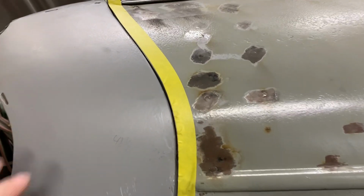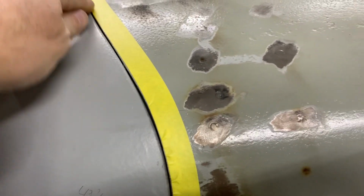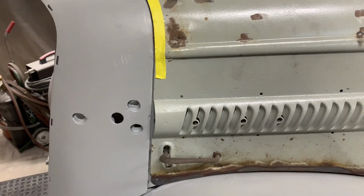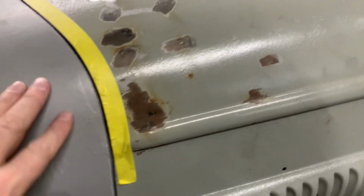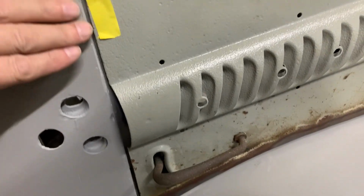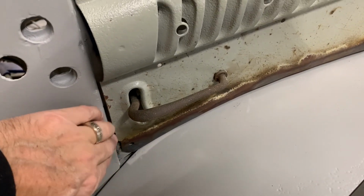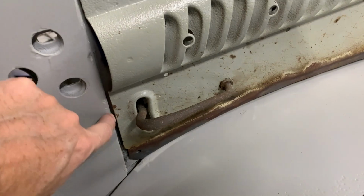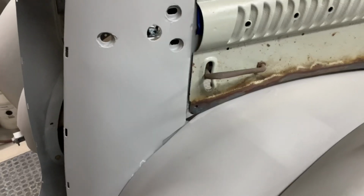It's funny the way this actually is. See, you can see it up here too. I got just a little bit here that I'm taking off. That'll give me my lines that I need. And you know, if you grind off too much, then you can always add material. In this case, this kind of comes down and it gets a little wide here. I'm going to probably use a little filler here, just a tad, right through there. And that'll keep that nice.